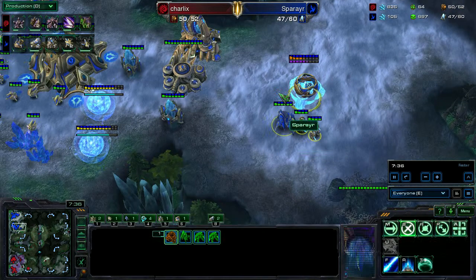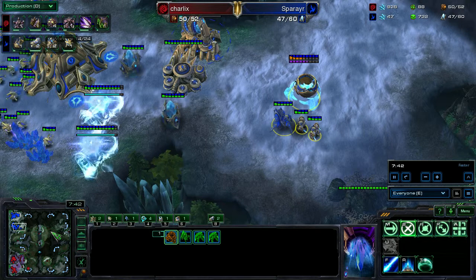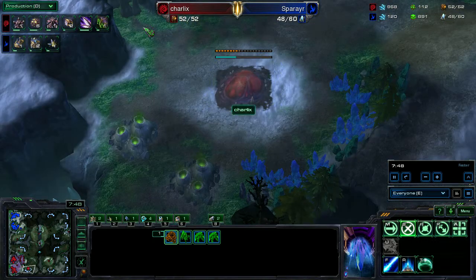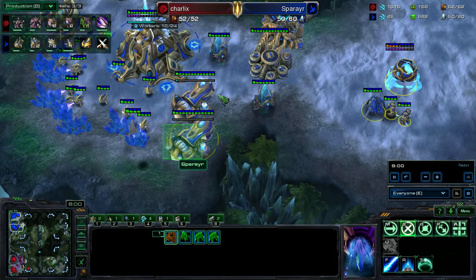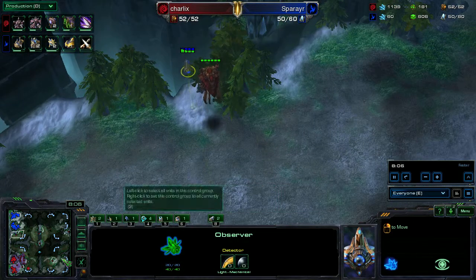Yeah, so we really don't need many units at this point, because we know that he's not going for anything crazy. At least we didn't see anything crazy going on, and he took the 3rd base, so that tells me he wanted to go for macro build. And then we are starting to get our upgrades, so we are kind of macroing out as well, but our observer is heading out to scout his base.